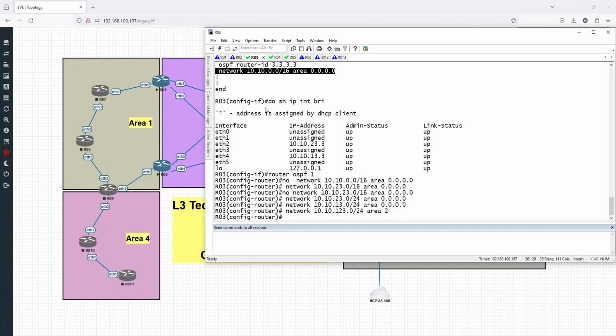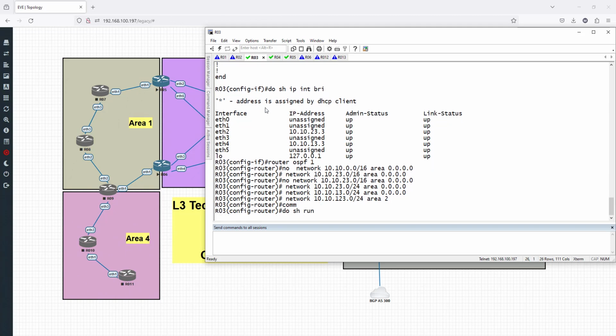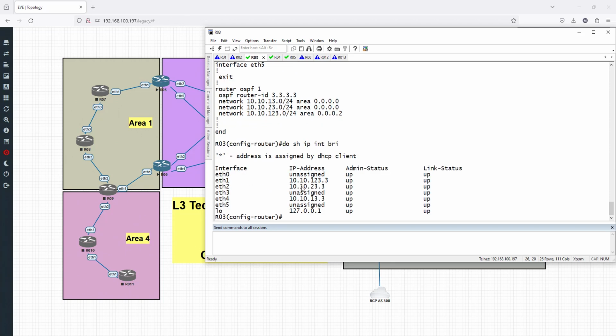So I'm going to go with this one. I'm going to say commit. So now if I show run and check the running configuration of OSPF, this is what I have right now. Okay, so everything seems to be good. Show IP interface brief after committing. It's going to have this interface IP address here.